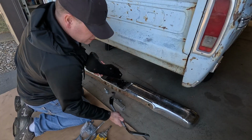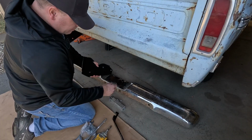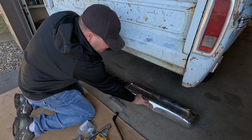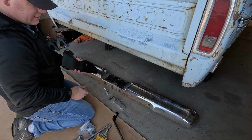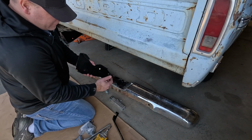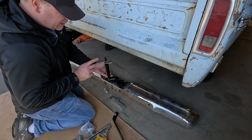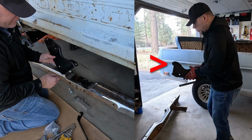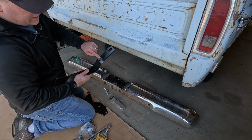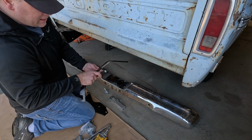Now I can get back to installing these brackets for the bumper. I had to order these bolts, the carriage bolts that hold these to the brackets, because the ones I had busted off. And while I was waiting for them, I was test fitting this. I ended up having to cut quite a bit of this bracket off, and I also had to put some slots in here so that this bracket could slide farther back.